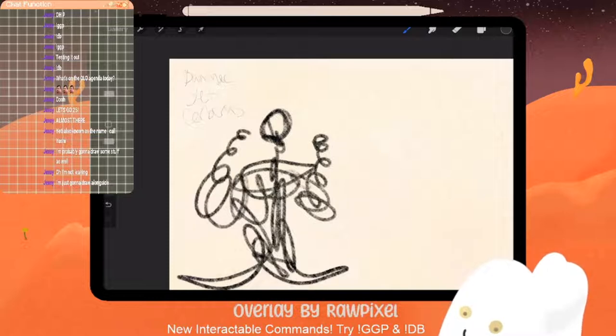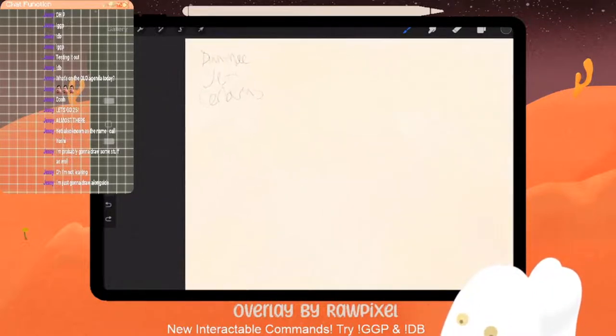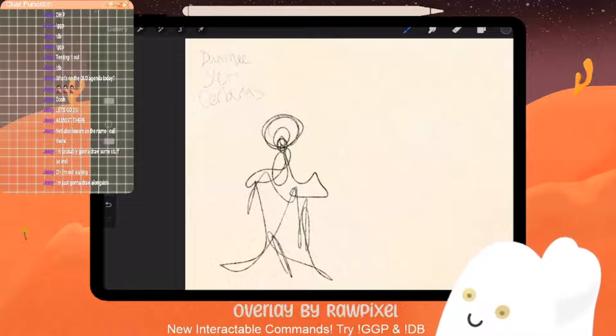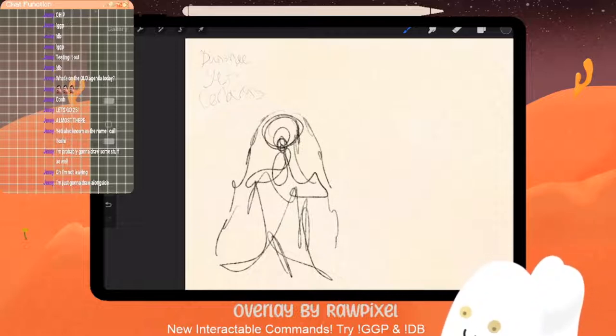For those of you who don't know, this is how I find my figure shapes. A little different, I've been told. That's okay. So we can do like a little ghostly figure. And then she could have like long hair. And let's see. Maybe a long dog-like tail.